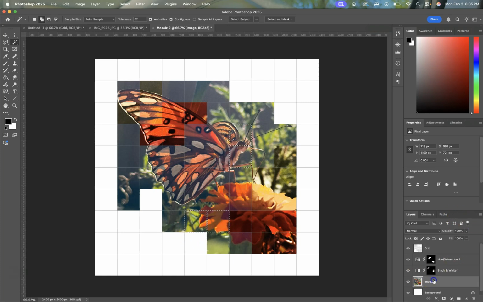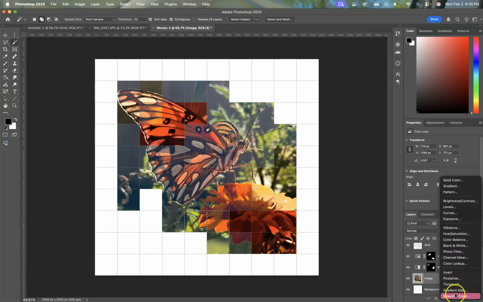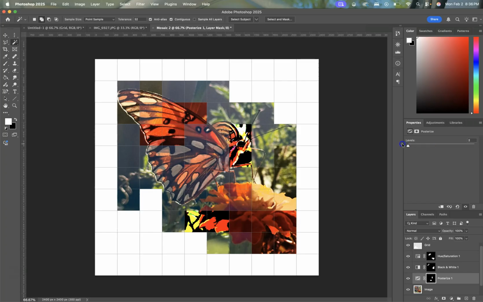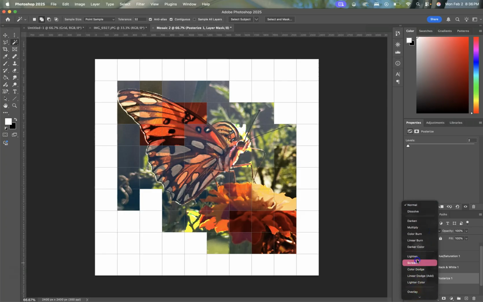All right, one more. I'm going to go here, and then I'm going to go here. And then, like I said, there's a whole bunch of stuff. You want to play around in here, go for it. There's posterize in here somewhere. There's threshold. Depending on your photo, you can make it look like a poster. Like that. So you could play around with that. If you have a portrait, that might be pretty cool.